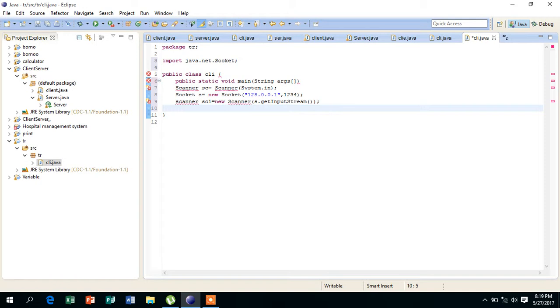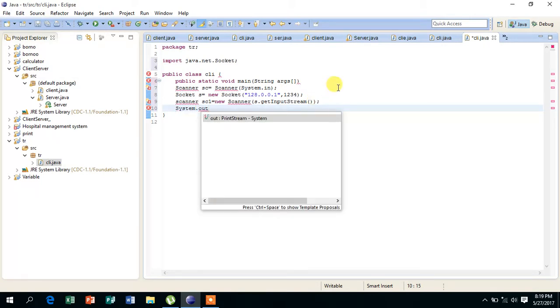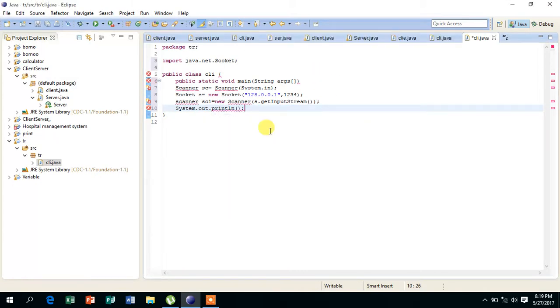Now for printing the number, that is for showing the output, we take System.out.println, the number for the input.